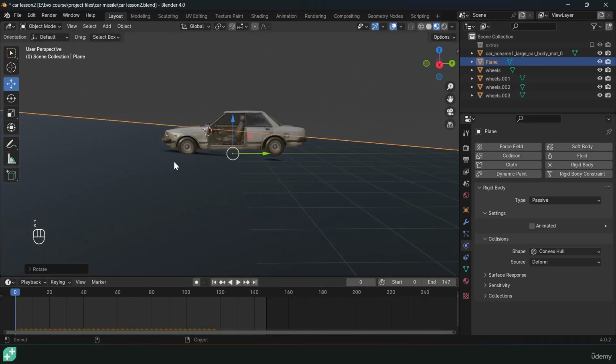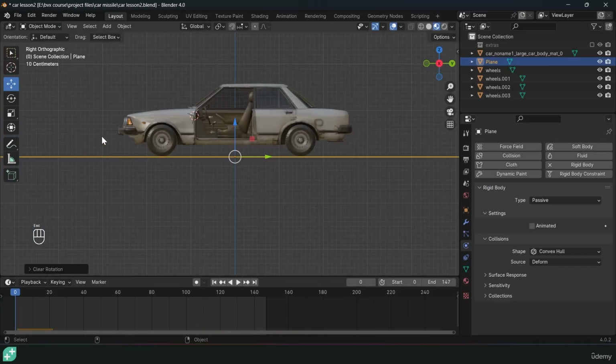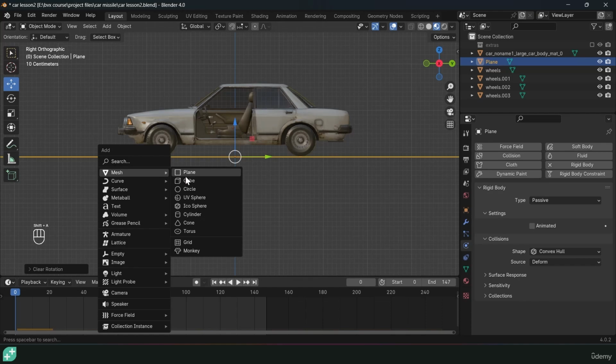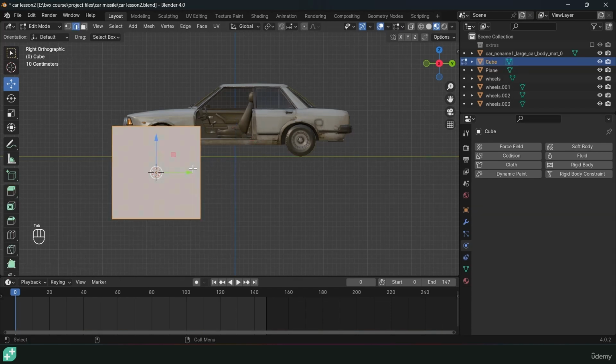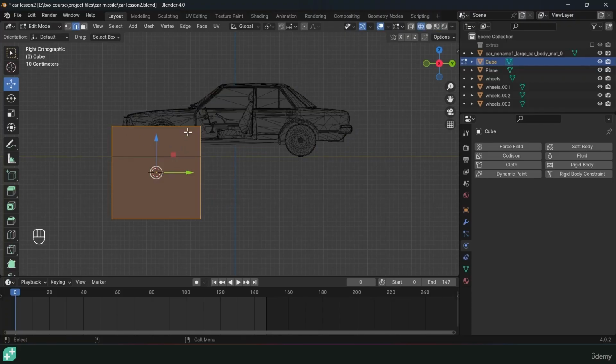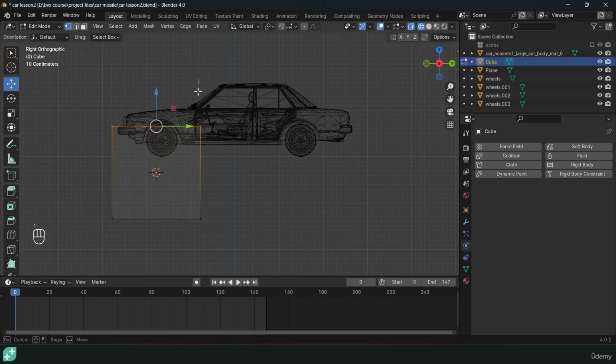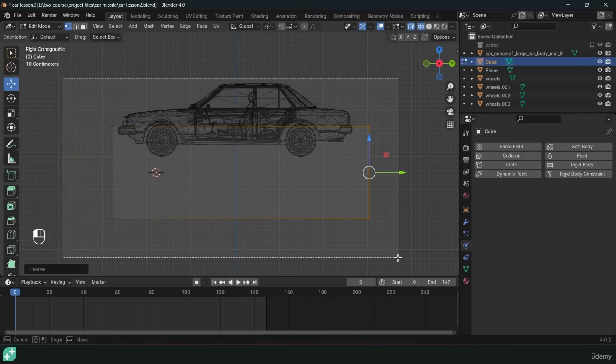And what I'm going to do to test if this can roll is add a plane. I'm going to tab into edit mode and edit it a bit. You can hold down Z to get the shading pie menu. Go to wireframe, and you can also use Alt Z to just toggle between that. And I'm going to edit this and turn it into a ramp.